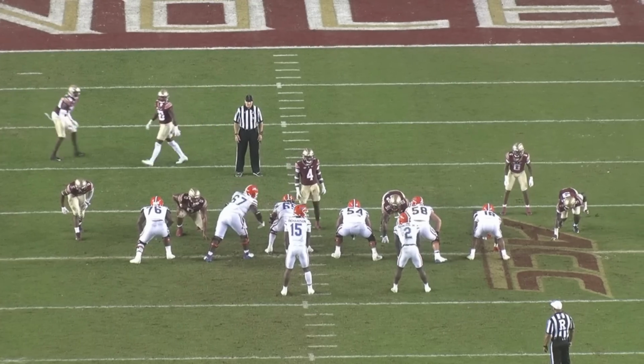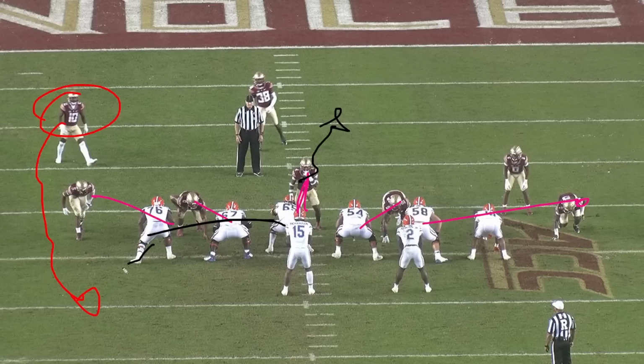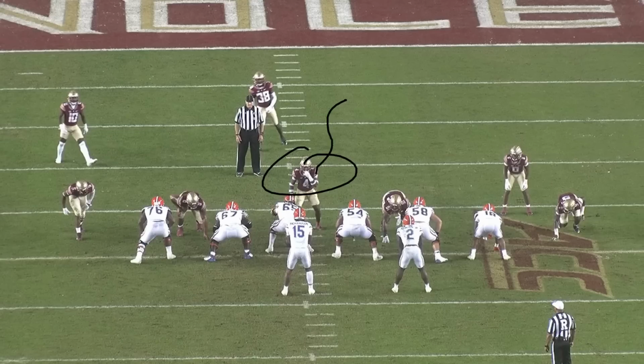Now, pass pro-wise, this is the type of stuff that I'm never going to get the answer to. This is the type of stuff that you ask in meetings. It looks like this is a 5-0 look. And to me, we're going to get this guy blitzing. Now, because the linebacker type falls out of here, I think this guy doesn't blitz. This slide of these 3 falls into this. So he comes off, he moves out, he comes out. So again, because he kicks out, they do a nice job, these 3, of sorting out this pressure. But I don't know if you can count on that. And maybe just Florida's that baller at pass protection that they can.